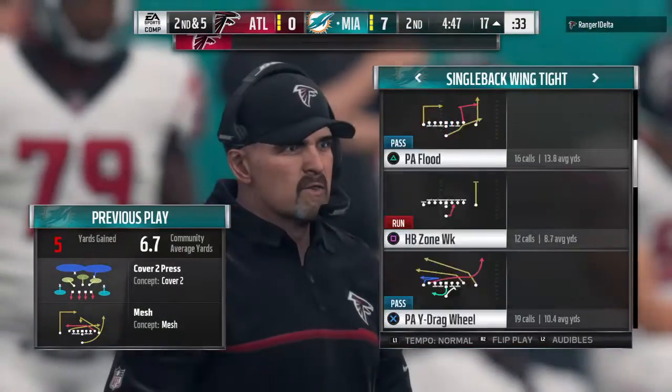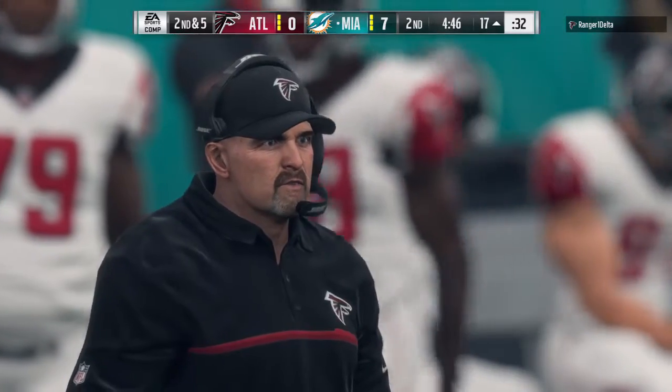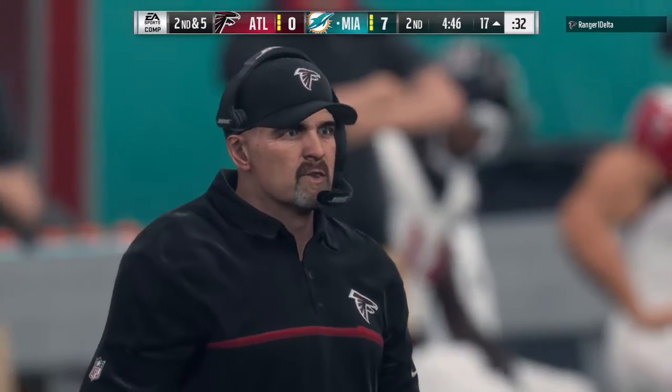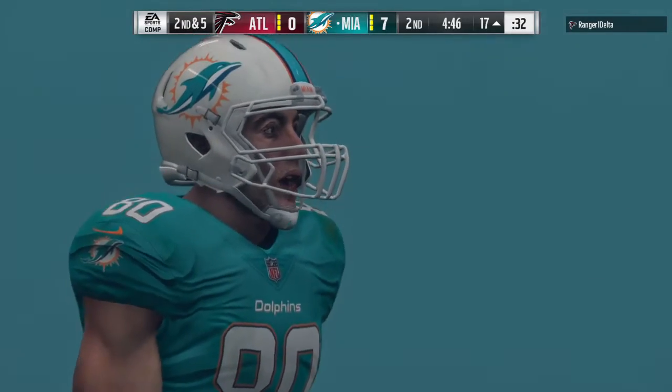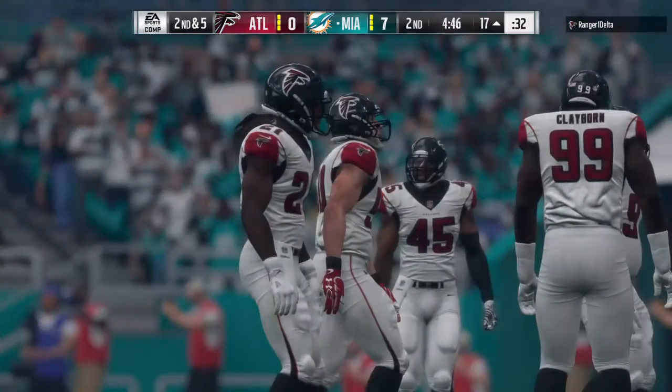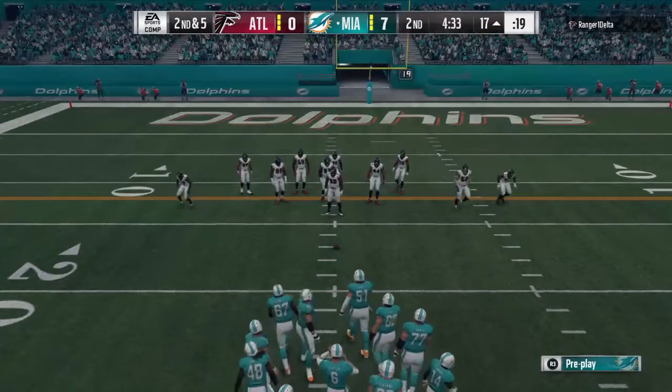Well, the strategy was evident there. Get it to your tight end and make it a one-on-one play with a cornerback. Who's usually going to win that one? The tight end, but not there. Not in this situation. How about the corner defeating that logic and making a really nice tackle?